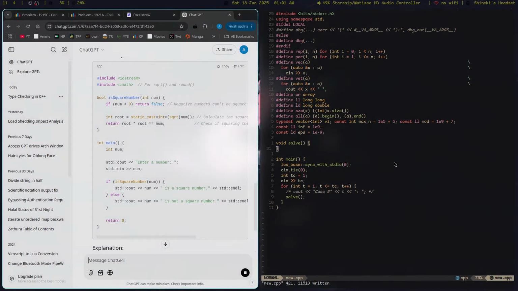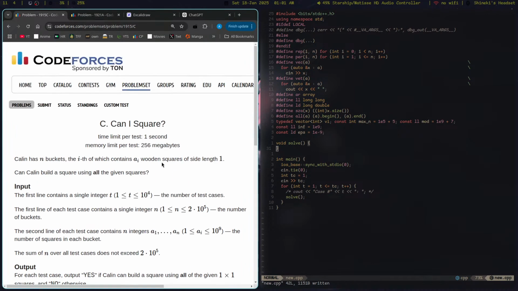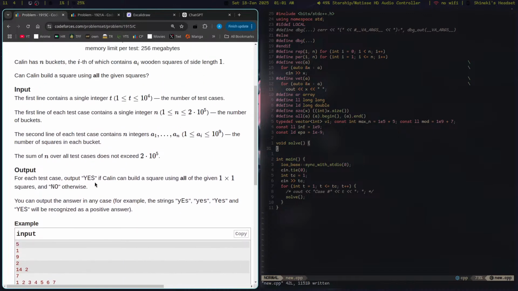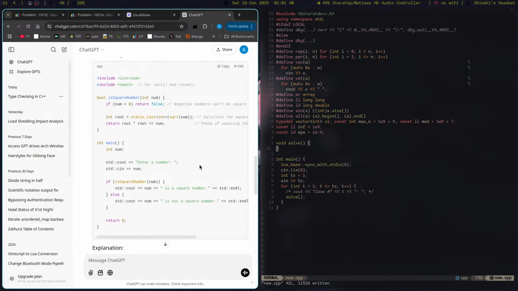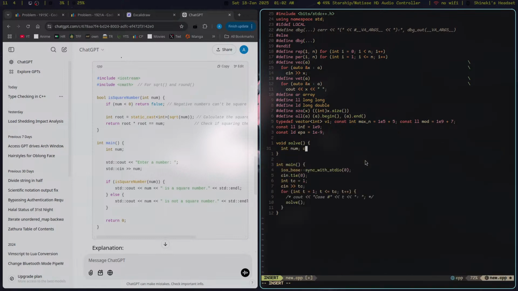So we have the constraints here, like if the number is always greater than 1, so we don't have to worry about it. So we're gonna take an integer num, cin num.